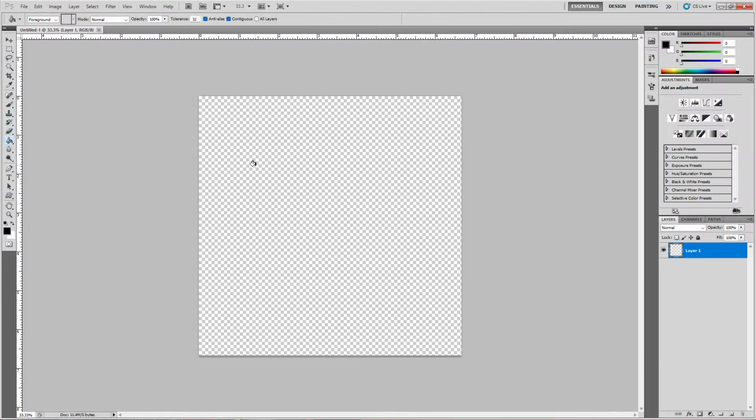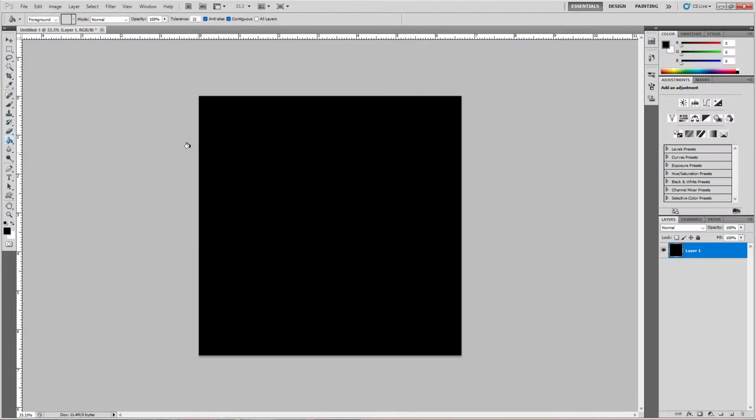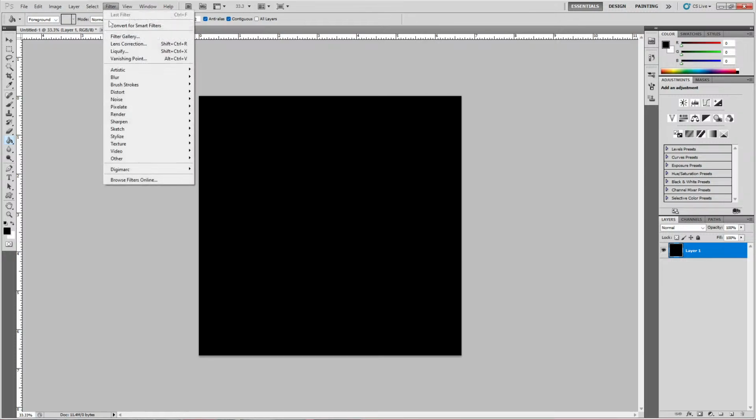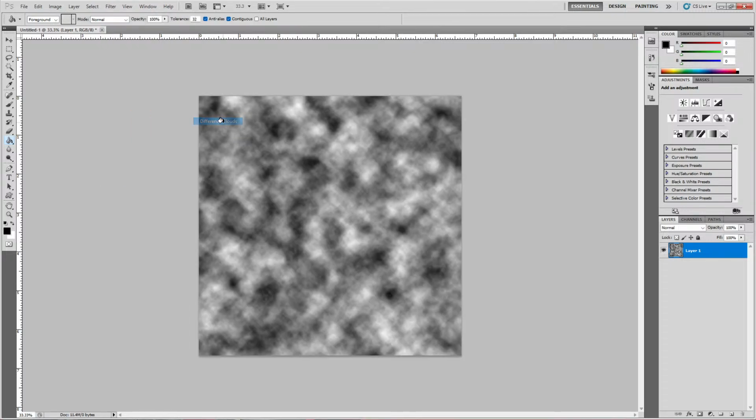We need to have a fill first, so we'll fill this, and then filter, render, difference clouds. So you get that kind of look, right? And this could somewhat work. The great thing about doing clouds is whatever carries over on one edge will carry over on the other, so this has a very seamless look to it, which is really nice.